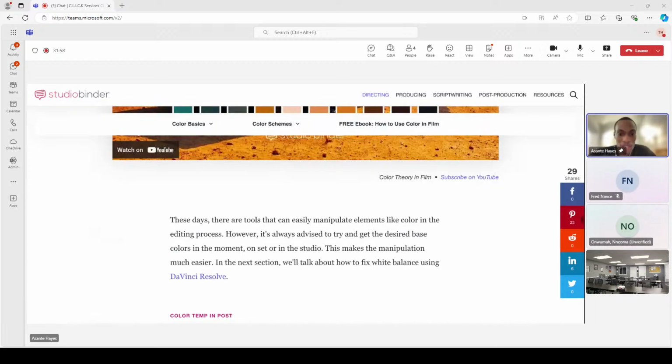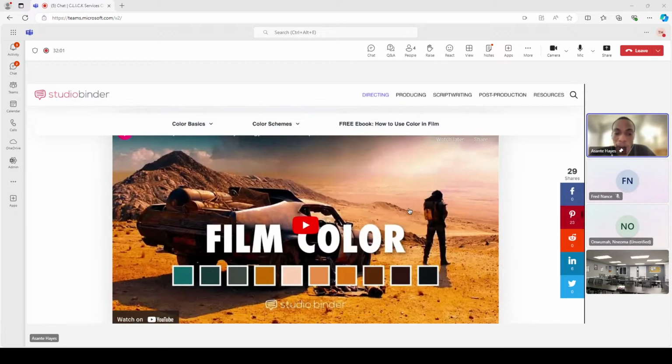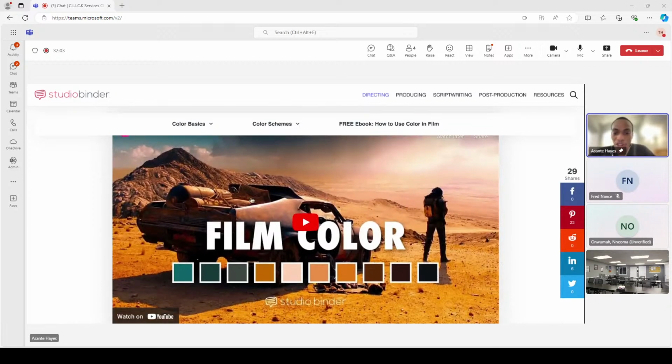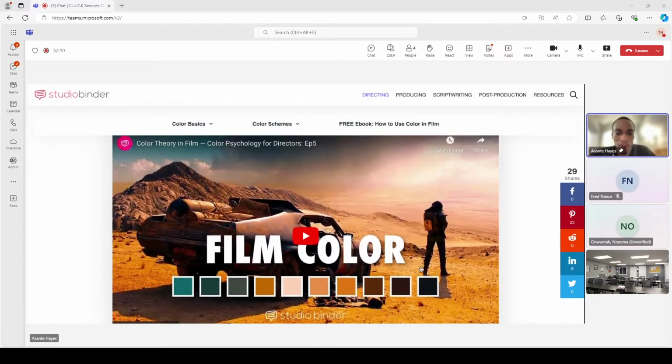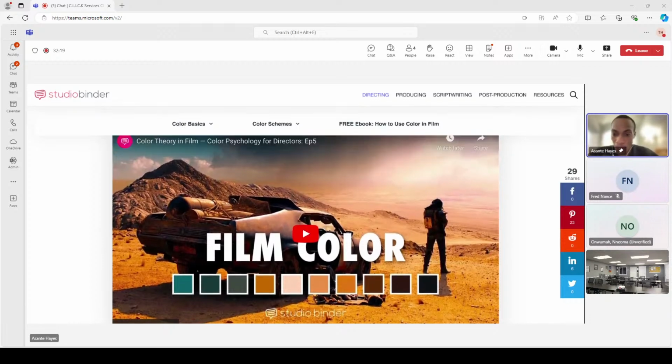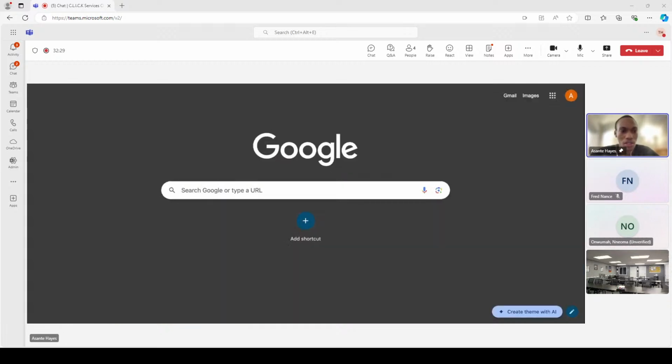For example, this movie here, Mad Max, is shot in the desert. It's very rocky, very sandy, very dusty. So it would make sense that they would have this orange and blue kind of look, right? Orange and brown representing the sand, and blue in the sky. We're going to talk more and more about this, but a lot of films use complementary colors in their shots. This blue and orange, if you look at a color wheel, are complementary colors. Let me just show you something. Color wheel.